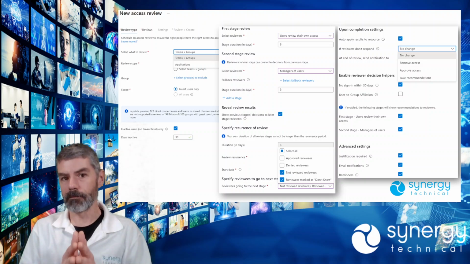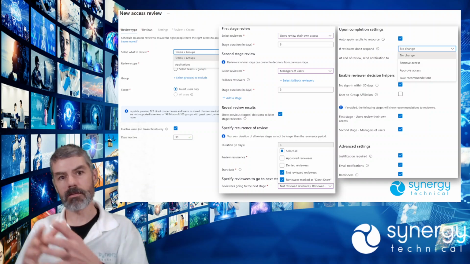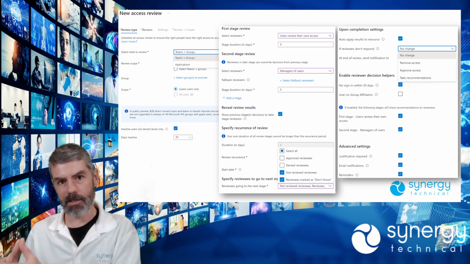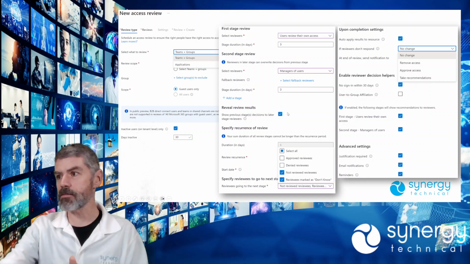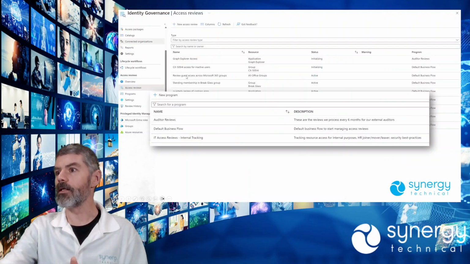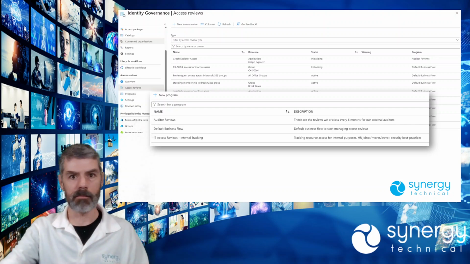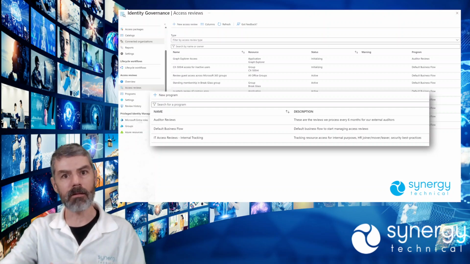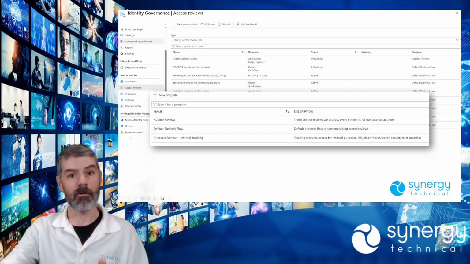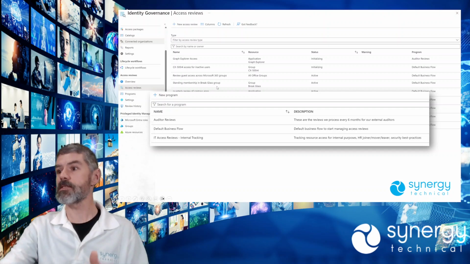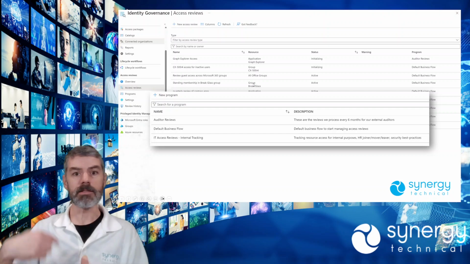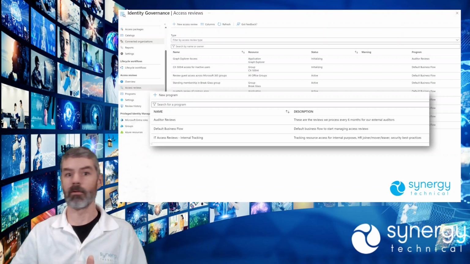And I have very, very clearly seen in the past where organizations put something into a conditional access exclusion that itself was not monitored. And one of the access reviews, and I think I can go back to it here, is, here we go, standing membership in the break glass group. Strongly recommend this. If you start with nothing else in your access reviews, start here. If you have a break glass group, you want to make sure that that group is empty and it stays empty. So in this case, this particular access review runs weekly, and it simply verifies that there are no members in that group. I don't ever want to see a member in that group.